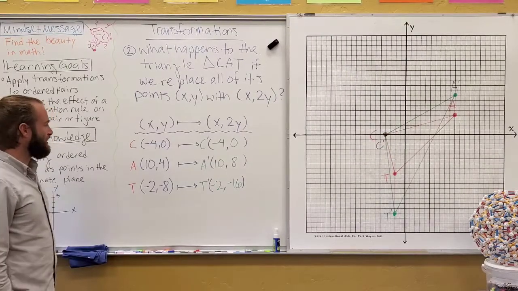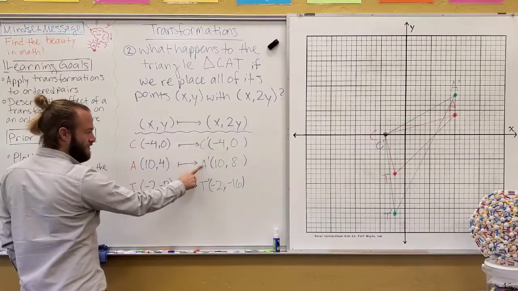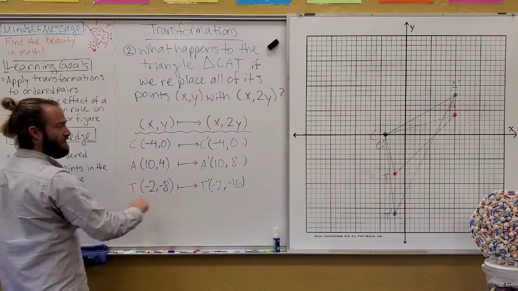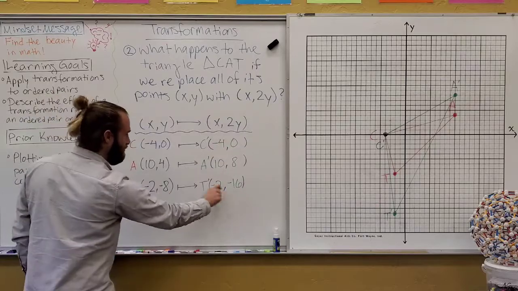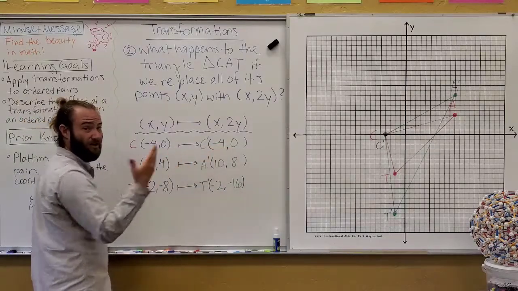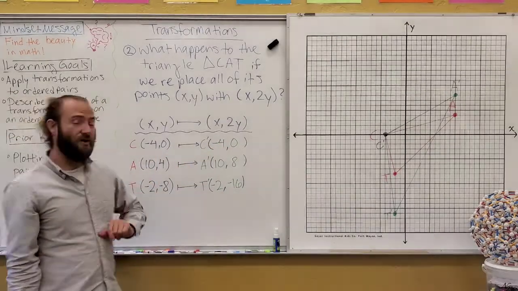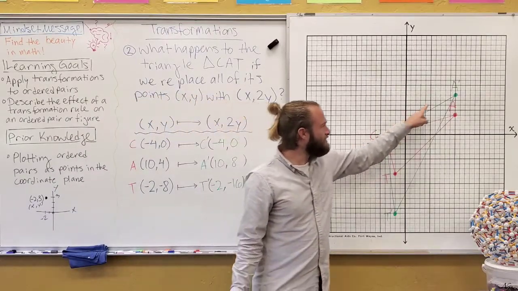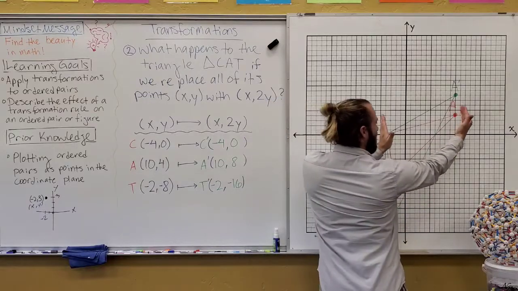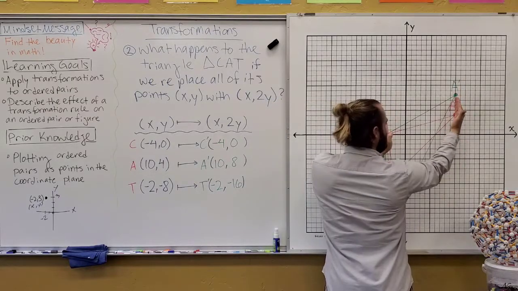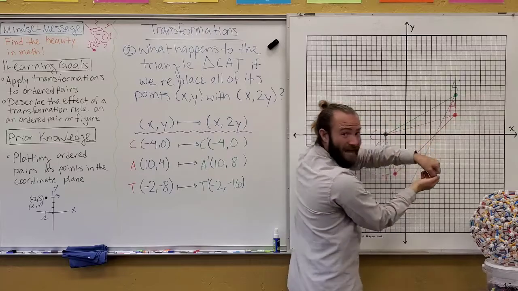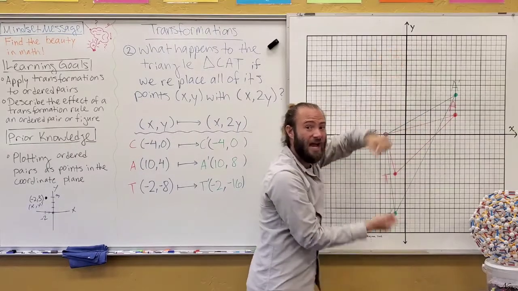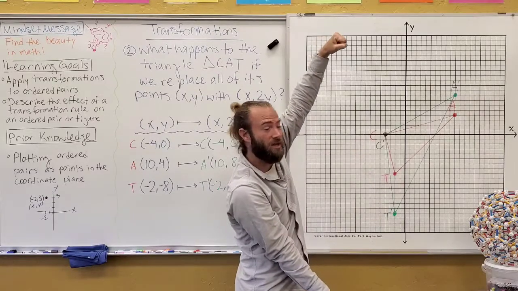So let's check what you got here. So my new C prime, A prime, T prime now, okay? Notice the x coordinates stay the same, and then all these numbers double. And it's interesting that when you double 0, it just stays at 0. Now, whether you predicted it or not, it's okay, let's take a look. If you look at this green triangle now, notice how the width hasn't changed. It stayed exactly as wide. What ended up happening is it's been stretched out. So it's actually now twice as high as it was.